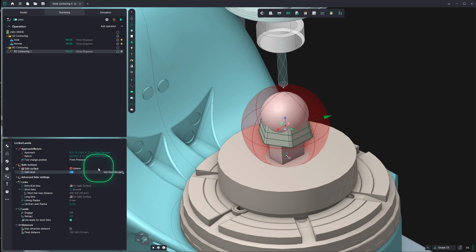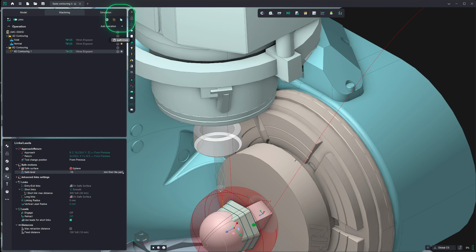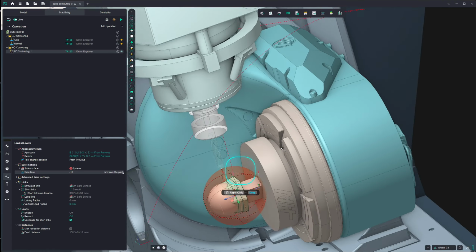We are also going to come back and take a look at short links, for reasons you'll see in a second. And finally, we want to set our orientation. We'll try generating it now, see if it automatically snaps around to a viable Z orientation. It should do, and it does, and that's fine.